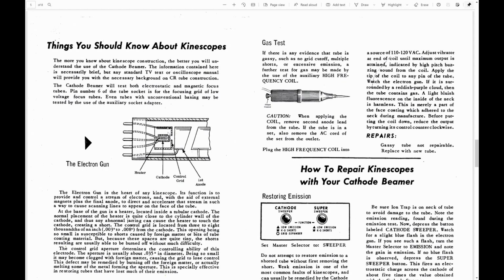They give a nice little explanation here with a blow-up of how an electron gun is assembled, which you kind of need to know to get the full use out of this. Some of the things it can do are kind of wild. I was a little bit wrong about the high-frequency coil. Yes, you do use it for removing shorts, but you can also use it to see if there's gas in the tube. Just like you may know if you have a Tesla coil and you bring a fluorescent lamp near it, or a neon bulb, it'll glow. Same idea with this. You bring high frequency, high voltage near your CRT and see if it glows purple or blue inside, or a reddish purple cloud. If you get that, it means you have gas in your tube.